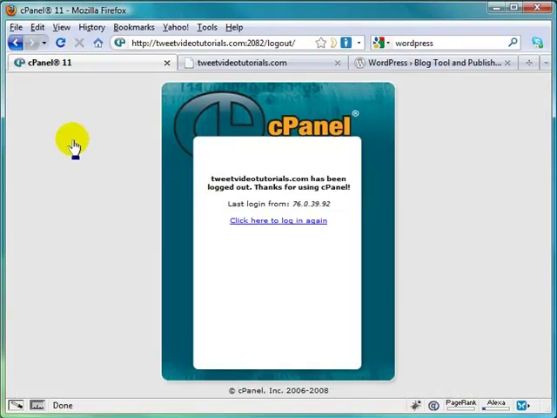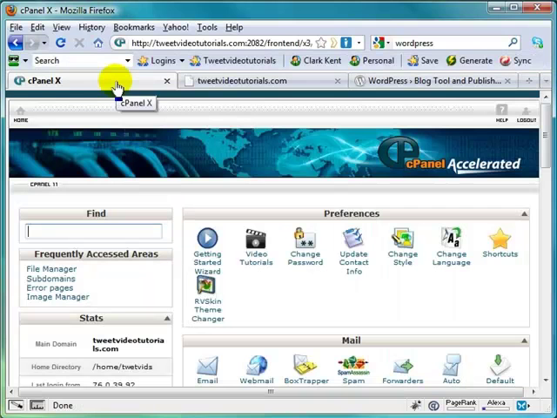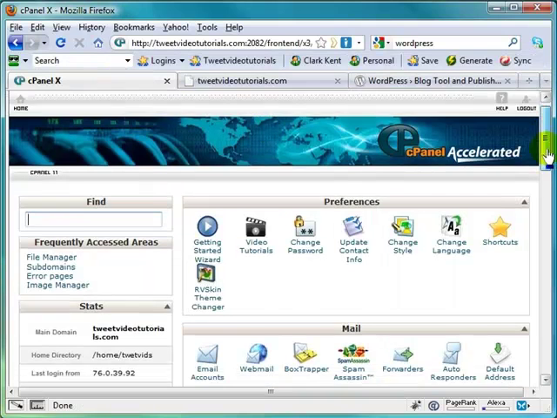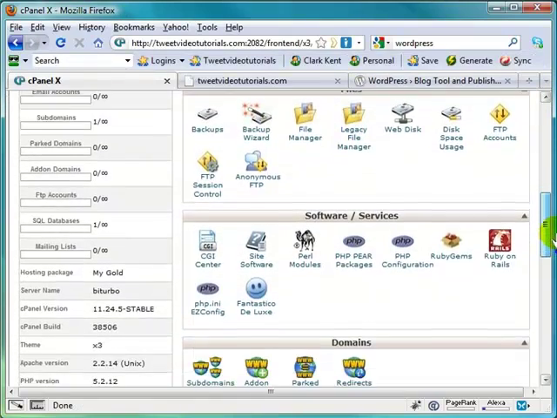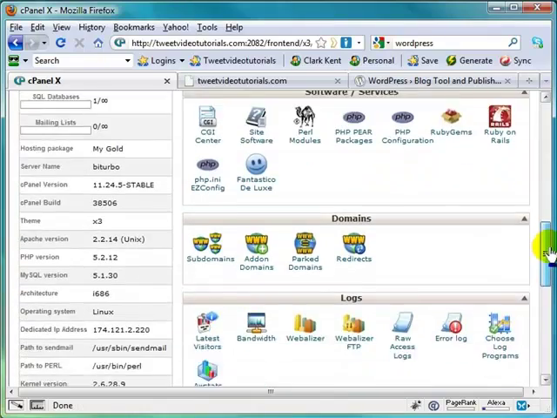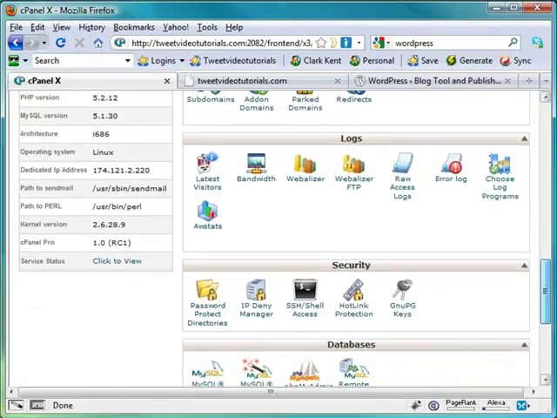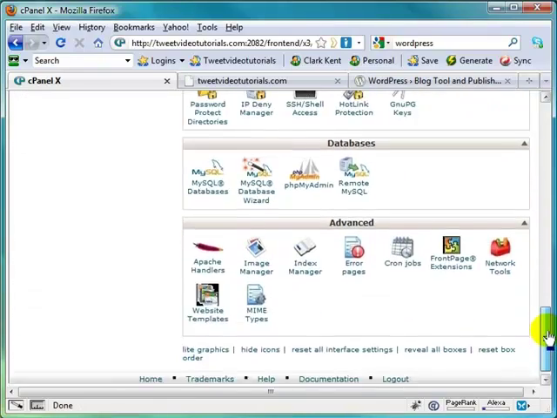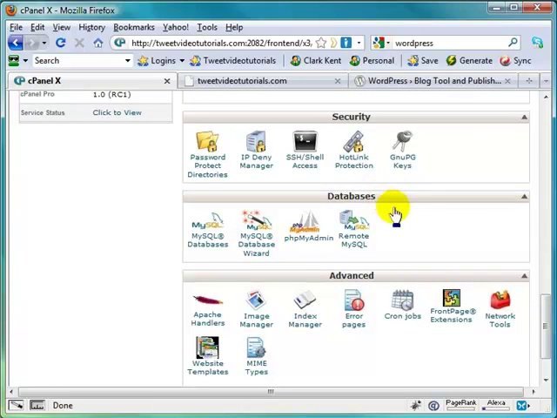What we want to do now to create our database is log into our cPanel, and once logged in, scroll on down, pretty much the same area as we had the Fantastico thingy, unless of course you altered it like I did. It's kind of close to the bottom of the page. Again, unless you customize it and pull these guys up and around and all over the place. But right here is what we're looking for.